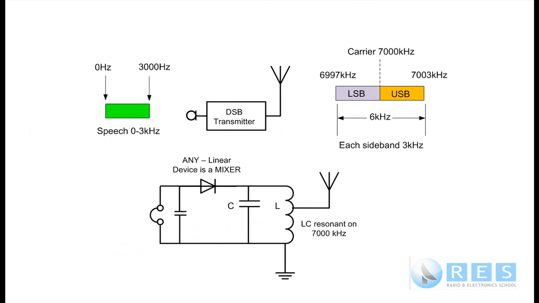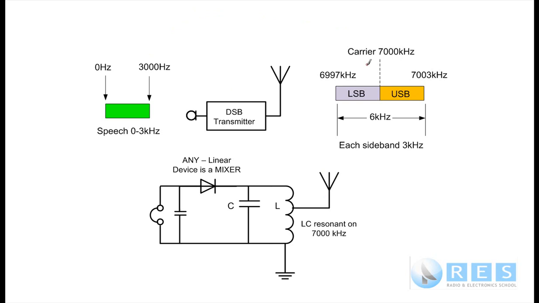This slide, which is pretty much the same as before, except I've added a double sideband receiver, and it's a full circuit of a double sideband receiver. That's all we need to receive a double sideband signal. Let's have a look at what we have. And remember, what we're trying to do is translate these radio frequencies back to audio. That's our purpose. We need a method of picking up the radio signal, so we have an antenna.